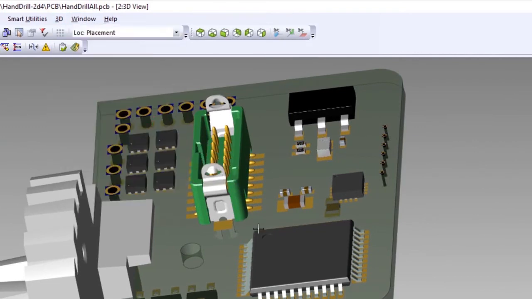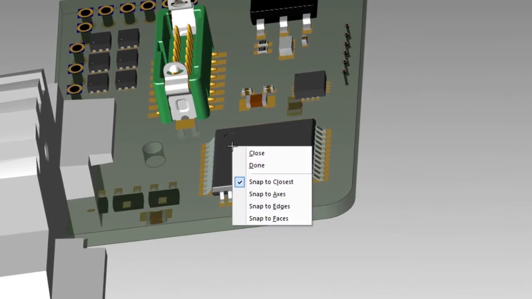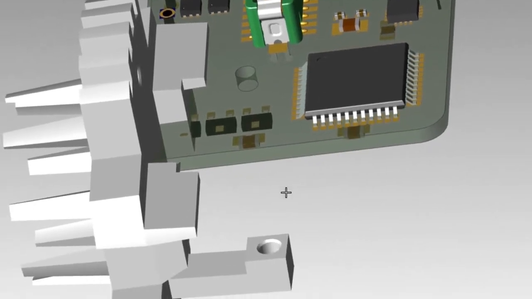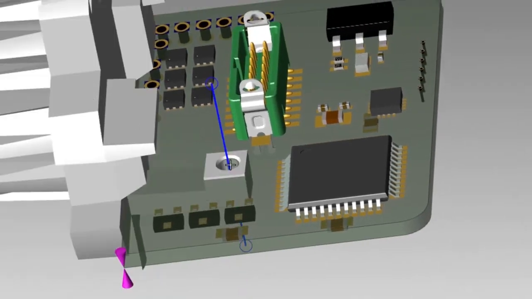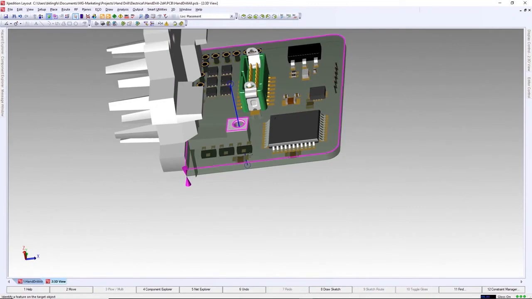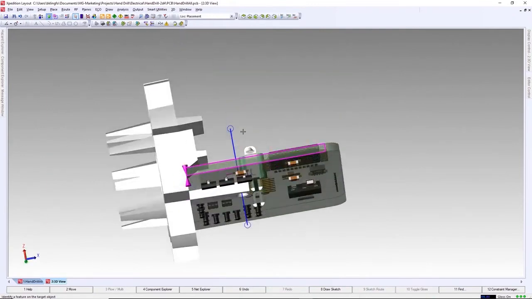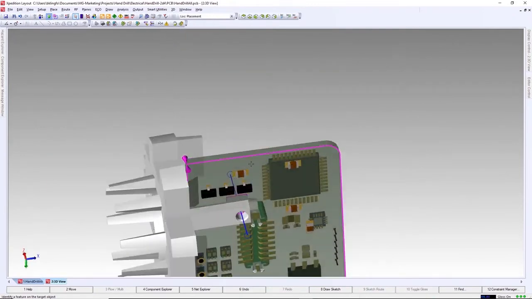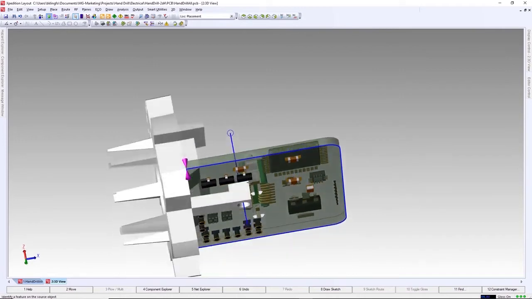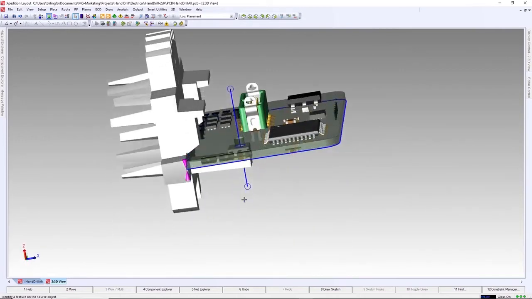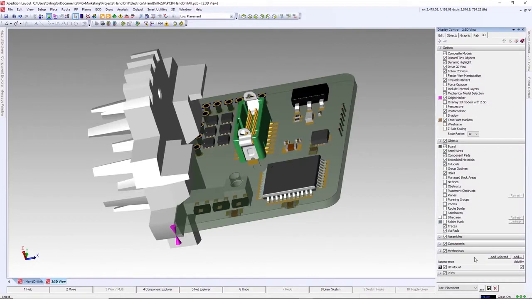When placing our cursor near the hole in the MCAD model, a green line appears letting us know we've selected the axis. Next, we'll select the PCB mounting hole. Again, a green line gives us a visual. We now need to position this model in the Z-axis. Right-click and choose Snap to Faces. We'll then select the face around the top side of the hole, to which the bottom side of the board will mate. Lastly, rotating the PCB to the bottom view, we'll select the bottom face of the PCB.